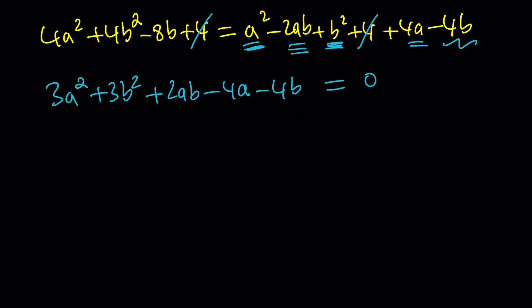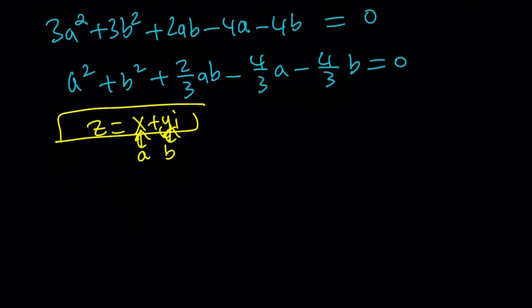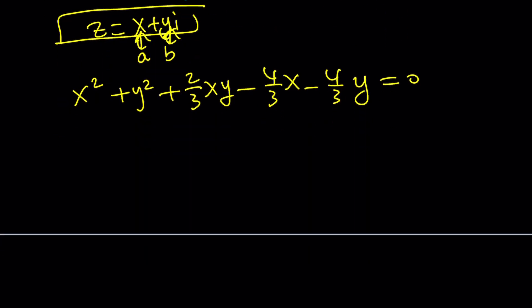Now we did get an equation like this. What is that supposed to mean? Well, first of all, let me do some conversions. First of all, I want to divide everything by 3. As if it's going to make things easier on us. And then I want to do the following. Remember, we replaced Z with A plus BI. But with locus problems, you're not supposed to do that. Why did I do it? Because this channel is called A plus BI, so I wanted to stick to it. But actually, X plus YI is better for locus problems. Let's go ahead and replace A with X and B with Y. So now we're going to get the following. X squared plus Y squared plus 2 over 3 XY. The conversion is fairly easy. 4 over 3 X minus 4 over 3 Y equals 0. Do you think this is the equation of a circle? No.